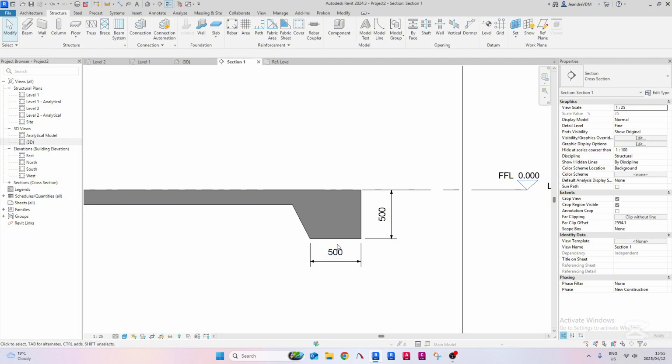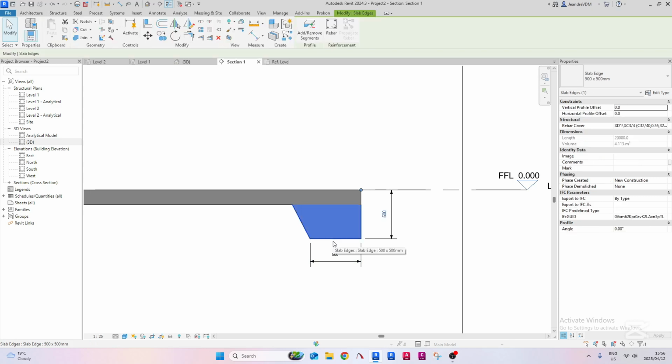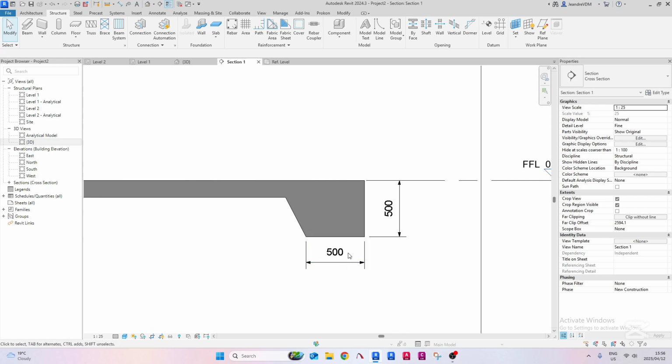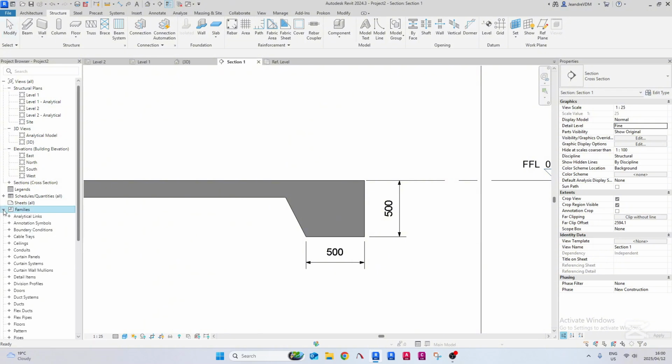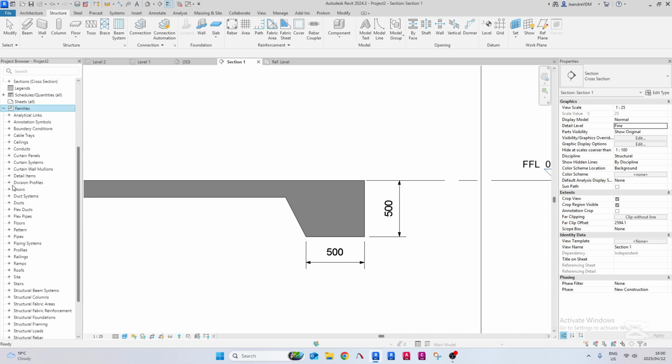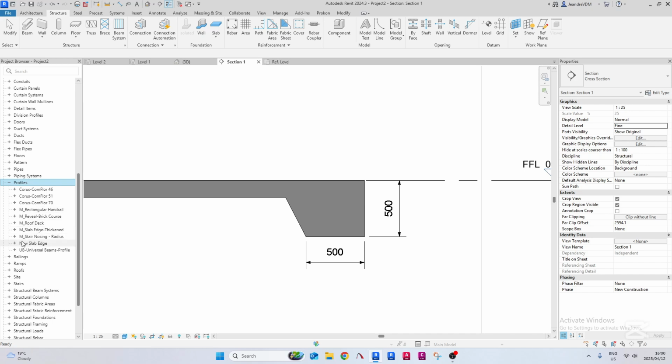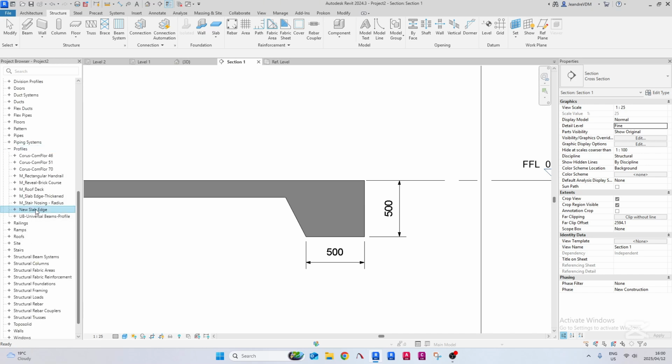Now you'll ask me, okay, but every time I want a certain size or a specific size, I need to go here and do the process all over again to create a different size. For instance, let's say 400 by 400. So you can go and choose families. You go to the drop down here, press the plus button, then we're going to search for profiles. Again, press the plus button, and then we've created this new slab edge. So press the plus button.